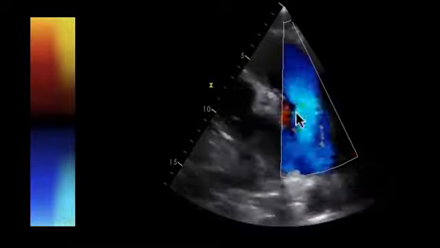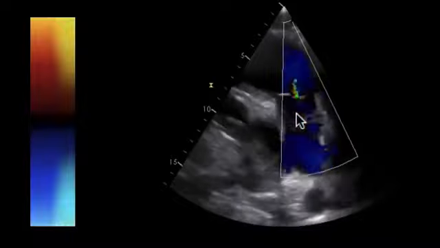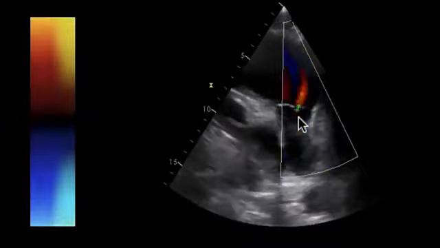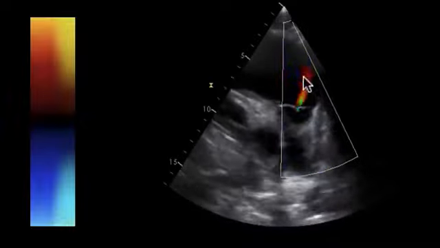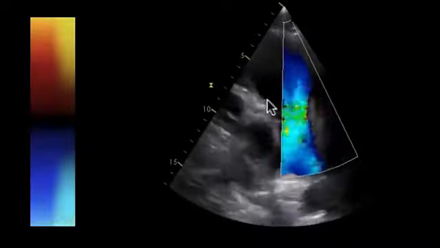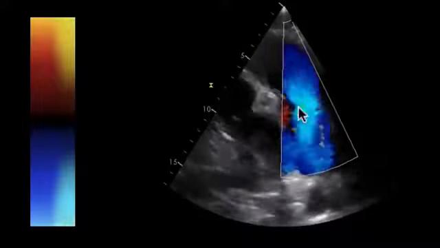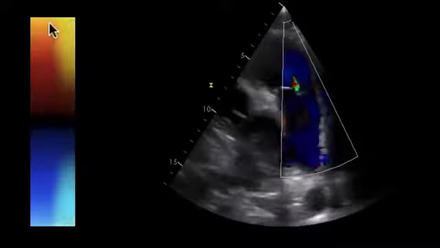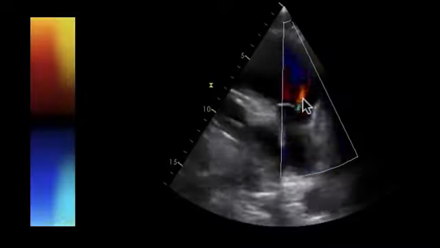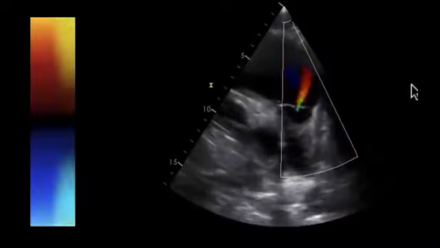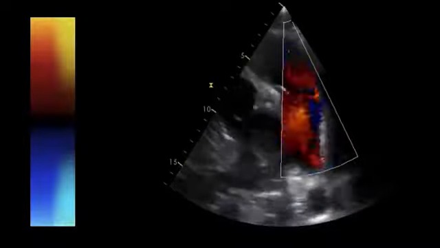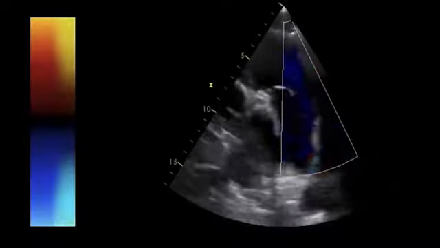Here's an example of pulmonic regurgitation. This is the pulmonic valve, and this is the jet. Take a closer look at the jet. What do we see? The first thing we see is that the main color of the jet is red, which means it's going towards the transducer. The other thing you can see is that there are areas where we have higher velocities at the center of the jet, lighter colors, and even higher velocities where we have a mixture, or in this case, a yellowish color. So with the help of color Doppler, we can not only detect jets, but also see how large they are, and semi-quantitatively at least estimate what their velocity is.